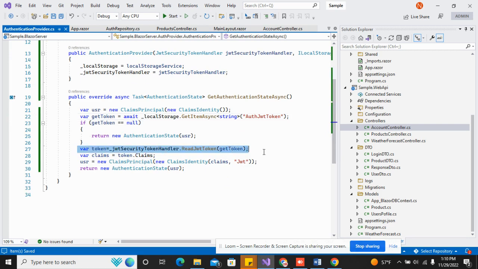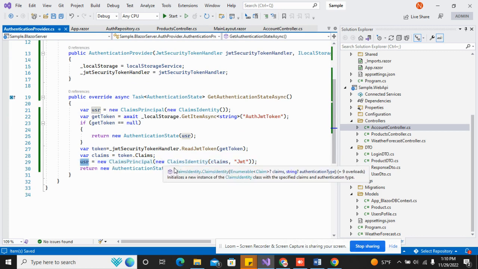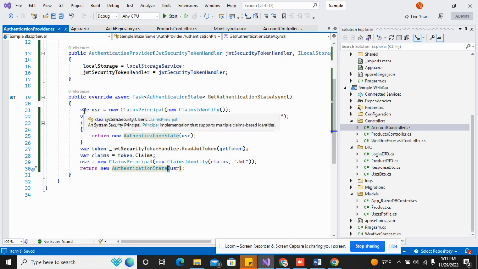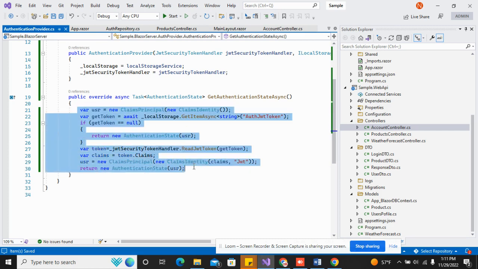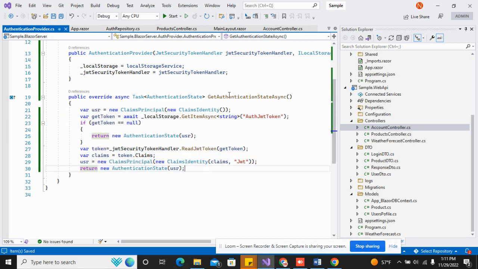After that I get the token and separate the claims, and now I have returned the token. So return the user, which means the user has the claims and tokens. So the user is authenticated successfully. This method will be used to get the authenticated state of the user, whether the user has a token or not.